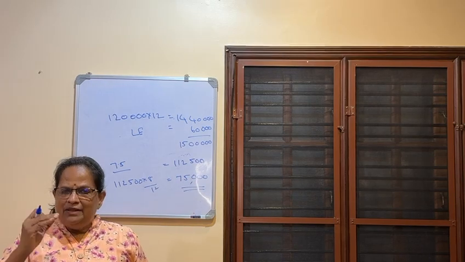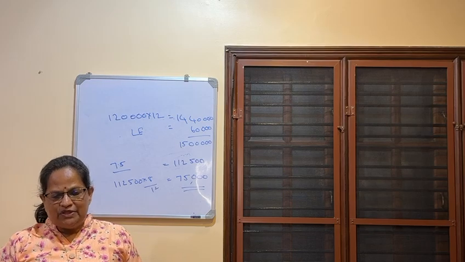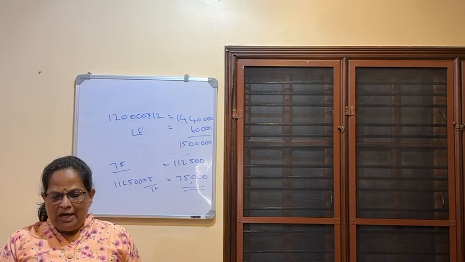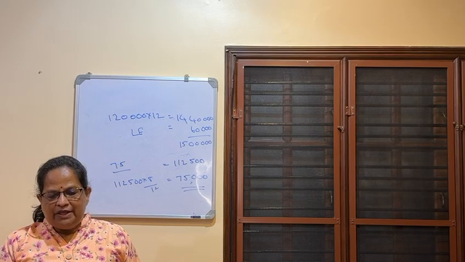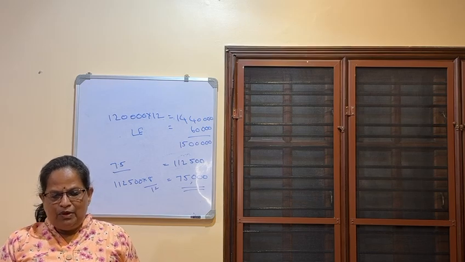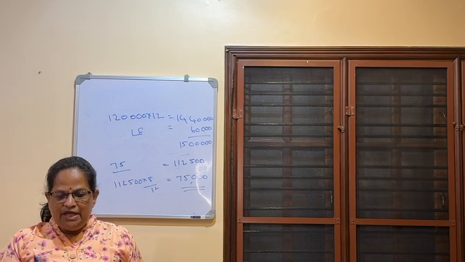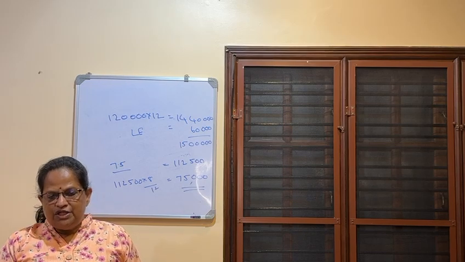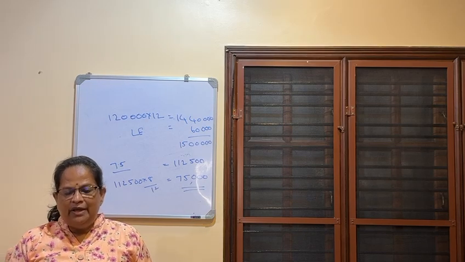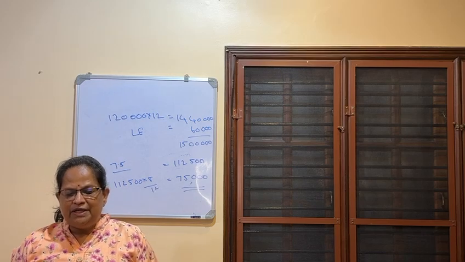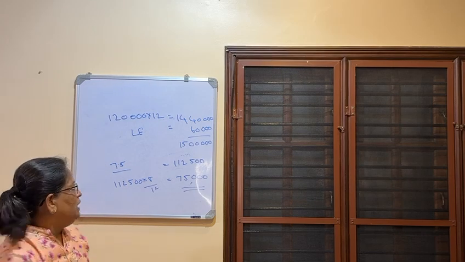Now problem 3. This we have divided into different subpoints. A has furnished the following particulars. Salary 1 lakh per month. DA 5,000 per month under the terms of employment. Entertainment allowance 6,000 per month. Bonus 84,000. Cost of furnishing 2 lakhs. Calculate RFA if he is a government employee and license fees fixed by the government is 30,000 per month. Compute the value of RFA.